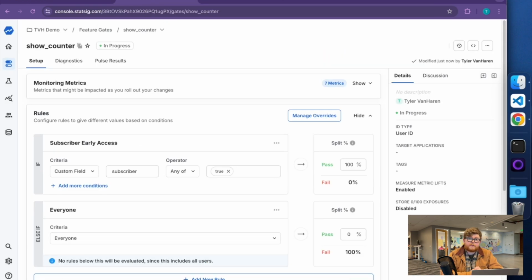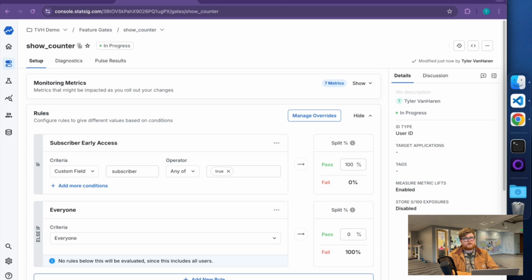And so the other thing that we can start to do now that we're passing in user ID and we also have access to the stable ID is we can start doing percentage rollouts. Rather than using this as purely an on-off switch, I actually get to do things like say, hey, 50% of users are going to get this feature, whether that's because I just want to slowly release something, make sure I don't get bug reports, or maybe I actually want to run some experiments and see that my metrics don't regress.